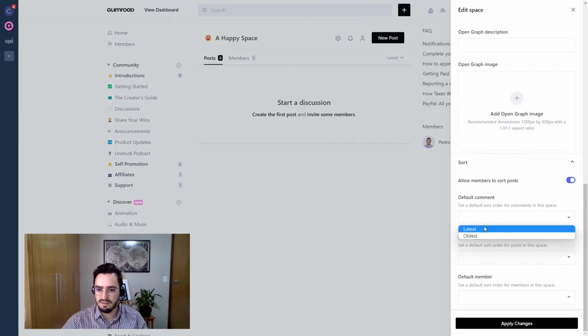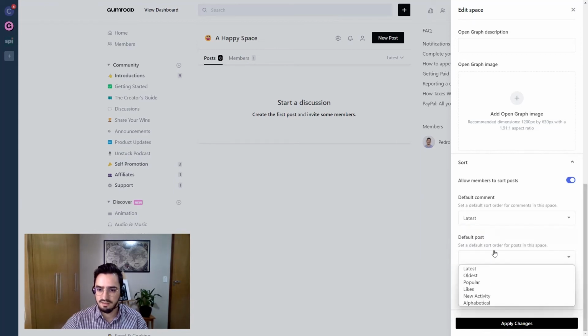Also comments for latest or oldest. The default for posts is the same, but here you can set up the default for members if you have the members tab enabled as well. So yeah, we can apply changes.